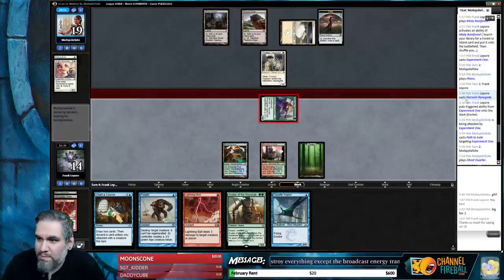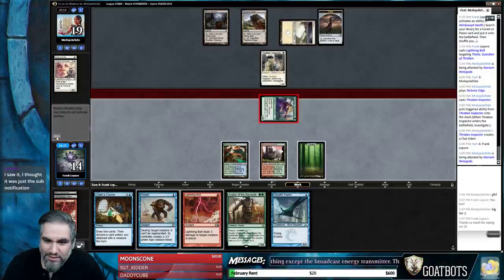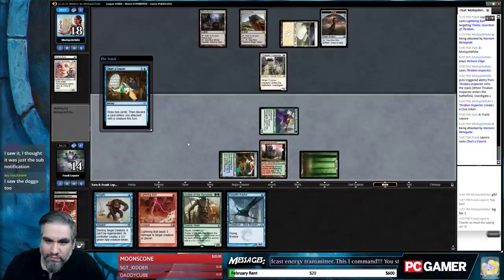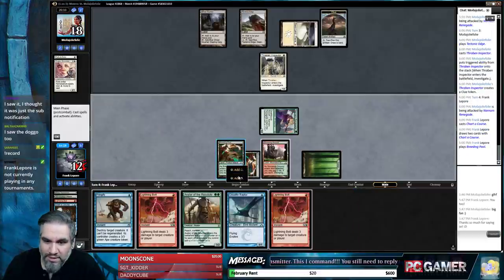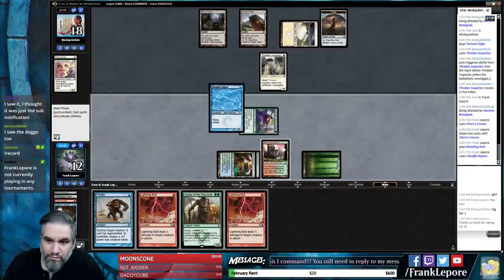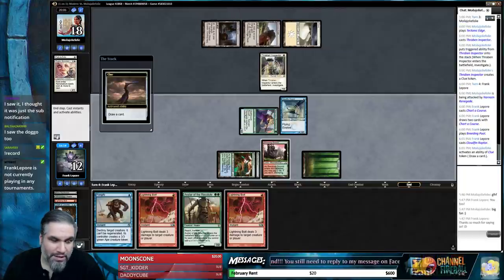They only have two cards. Did they mulligan this game? Oh, they went to five? Oh, that feels good. No offense, opponent. No, none taken. Let's chart a course. Just gonna keep killing myself, apparently. Apparently, I'm not playing any tournaments.